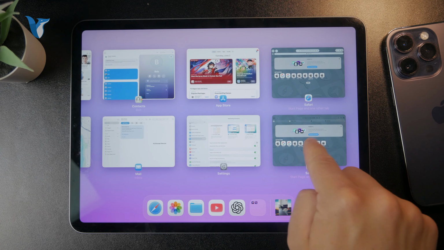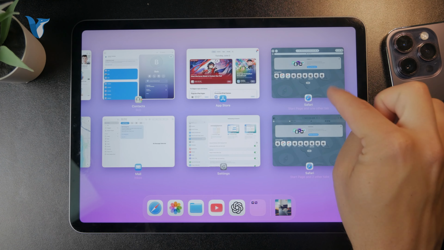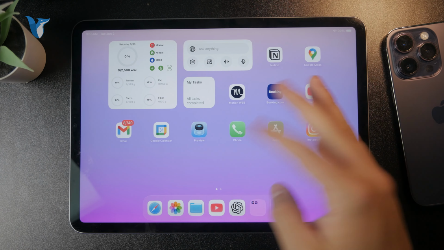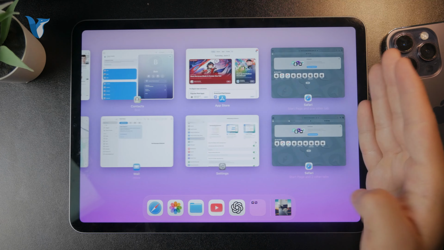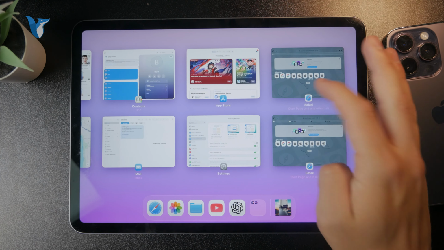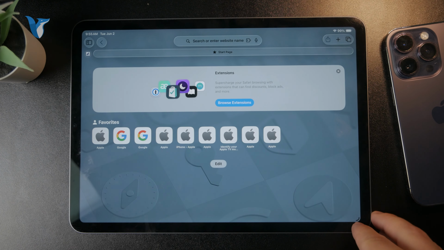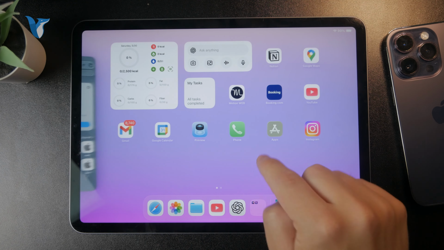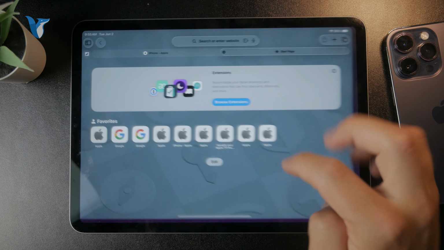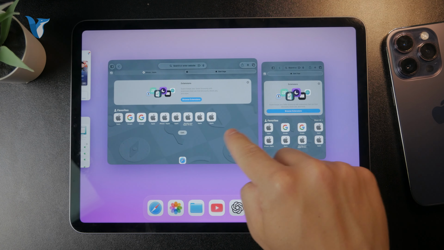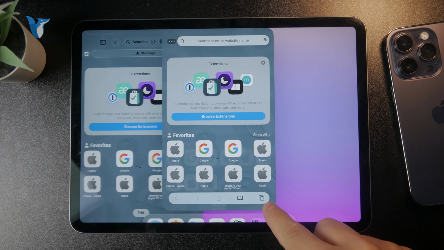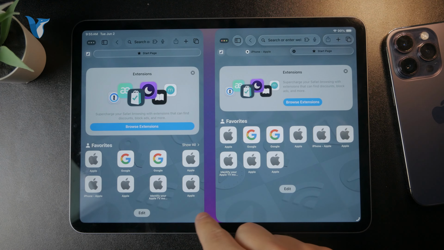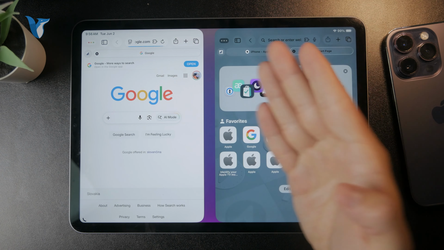So if I go to the multitasking panel, you can see I have window 1, the Safari, and I also have another one in the background. As you can see, that's how you can have two of them open. But in order to actually multitask with it, you can just close it up like this, or make it smaller, and then bring in the other one as such, and also make it show up in the smaller tab. And now you have two windows of the same app, the actual Safari browser.